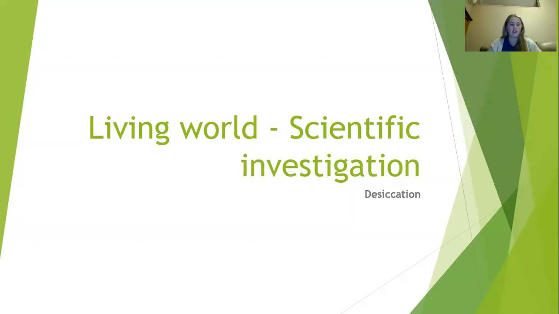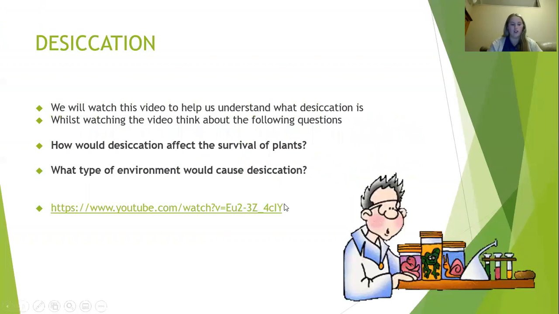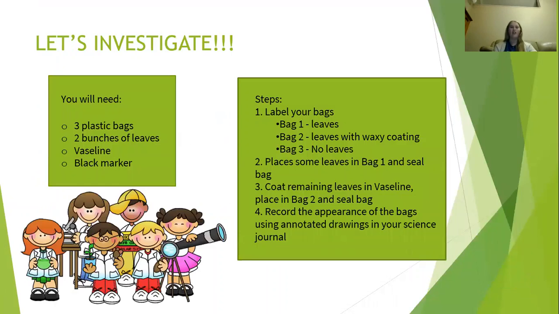In this science investigation activity, it is expected that the students have prior exposure to understanding what adaptations are. The lesson will start with an introduction to desiccation using a video and prompting questions to initiate student understanding. And then the investigation involves having 3 Ziploc bags and labeling the bags for each of their variables.